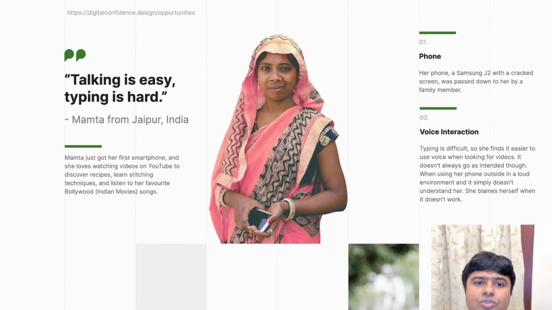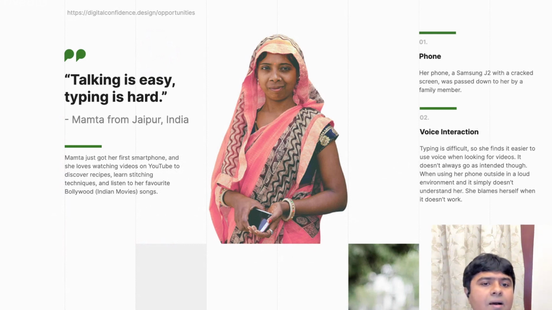Before that, it makes sense to talk about Mamta and about users. None of this makes sense unless you understand your users. Onboarding is for users. Again, I'll try to generalize and talk about novice internet users, who they are. Talk a little bit about Mamta. But what you have to know is you have to understand the context for your product, and what it means to onboard them. So let me talk about India in general, and novice internet users. So let me talk about Mamta.